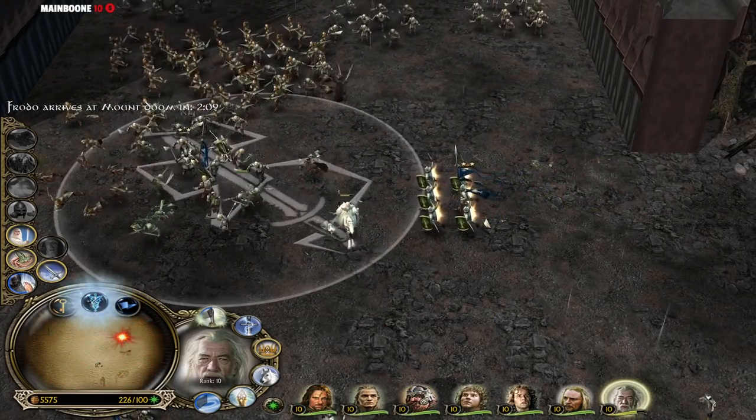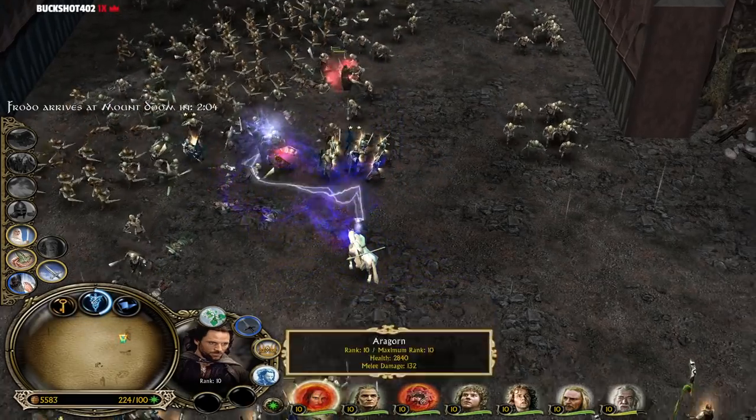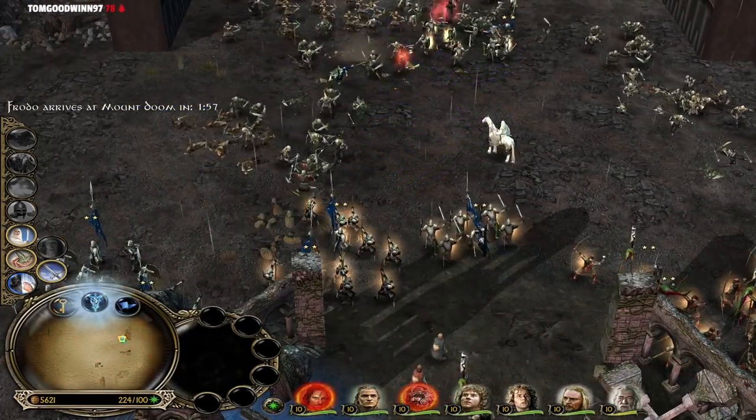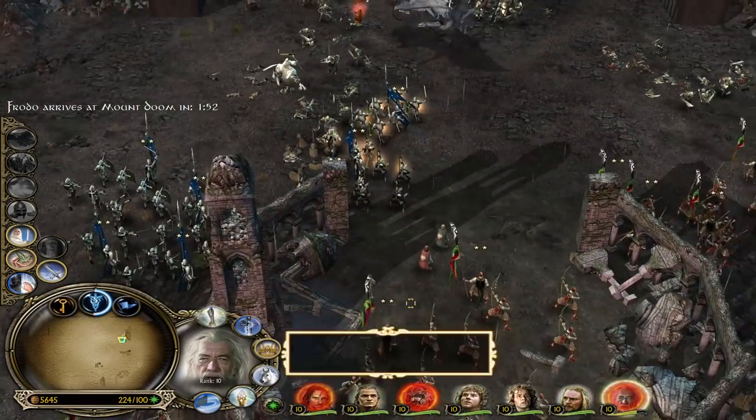We can use lightning swords here, just why not? We have Slayer also now, that's quite nice. Use Slayer, it means more damage. We need to survive, I think, 2 more minutes, then we are Gucci, right? But it's gonna become harder and harder.